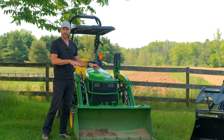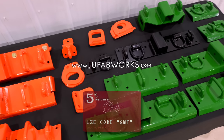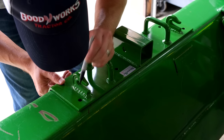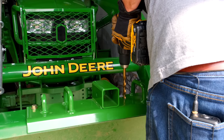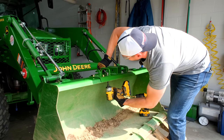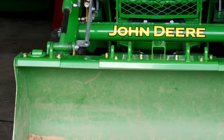Same thing with these bucket brackets. You can get them in black and orange, and in green. They're made specifically to fit different buckets from different manufacturers. JU even has a universal bucket bracket, since there are so many brands out there. There's a universal one designed to fit most any other bucket that's not a Kubota or a John Deere. You have a lot of different options.